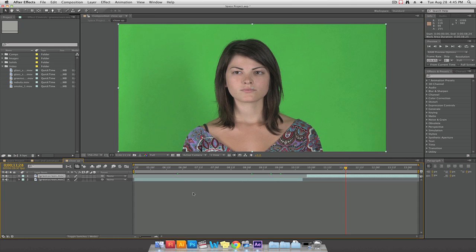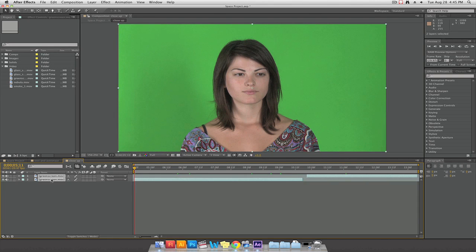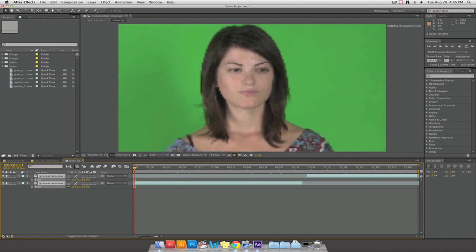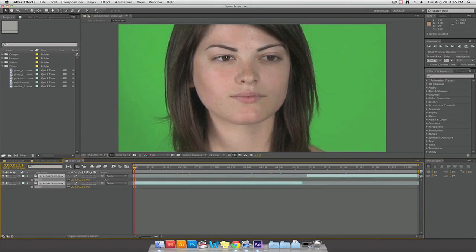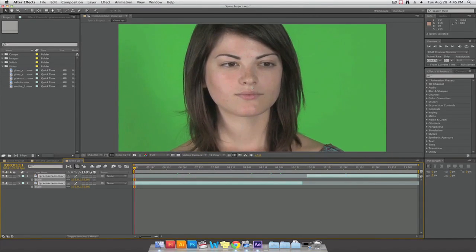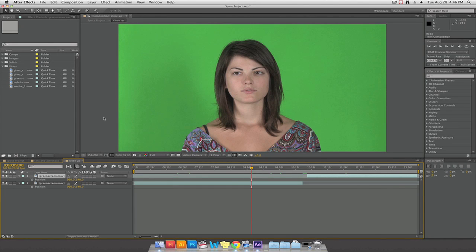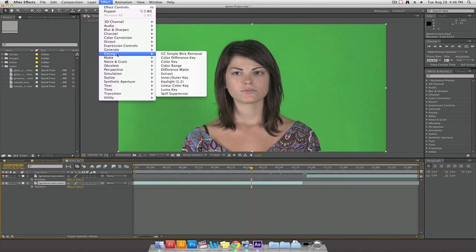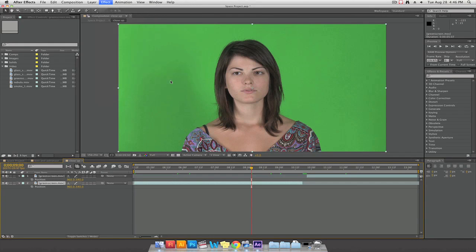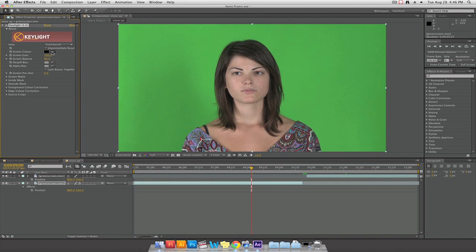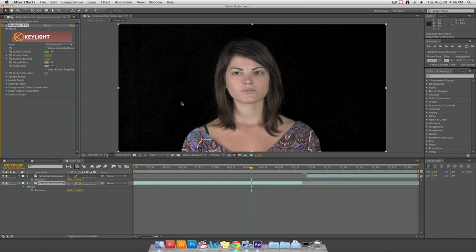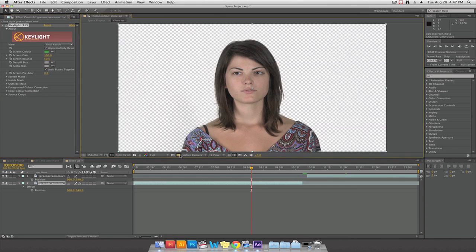Back inside the pre-comp, you can select these footage layers and use our shortcut keys to bring up all the same transform controls that we had before with our image layers, our text layers, and our shape layers: scale, position, anchor point, etc. We'll go ahead and get rid of the green screen using our keying effect. Having one of these clips selected, go to Effects, Keying, and you see we have a lot of different keying effects options, but we're going to go with Keylight. Now we'll go into our effects controls and use the color picker to select the green. Now everything in the footage that was green is now transparent.